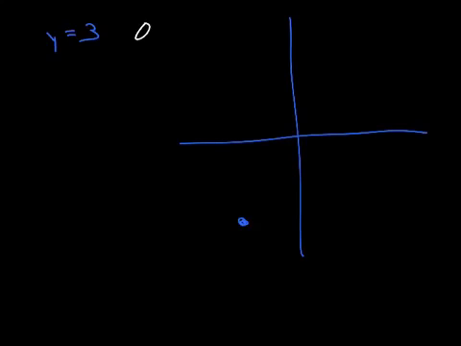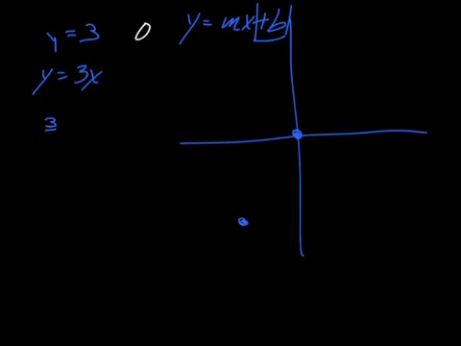Okay, so the next one says, let's look at what we've got if we graph y equals 3x. So what's my slope? My slope intercept form is this. Do I have a b that I'm adding here? No, I don't. So my y-intercept is 0. So that means it crosses right there. And if my slope is 3, the number in front of my x, that means it's the same as 3 over 1, because I need to make it into a fraction.